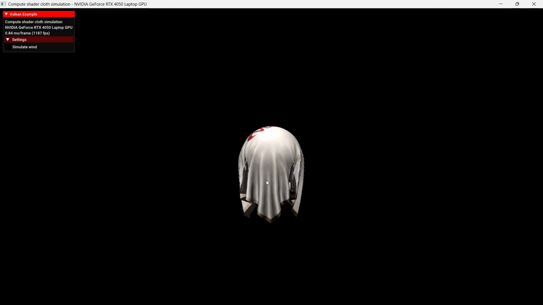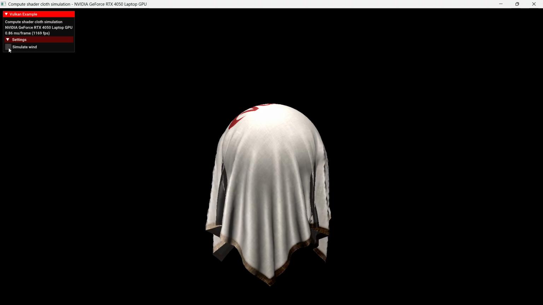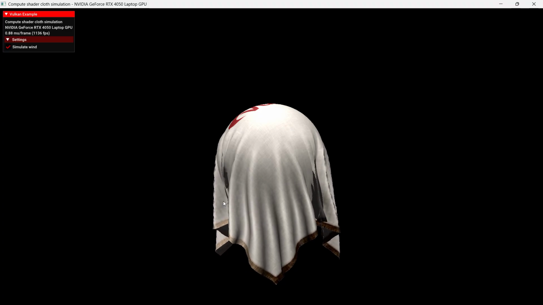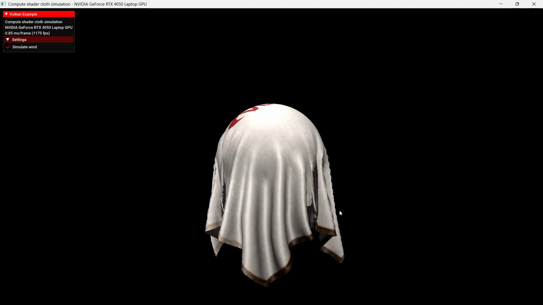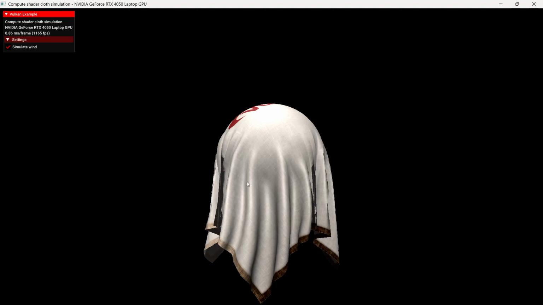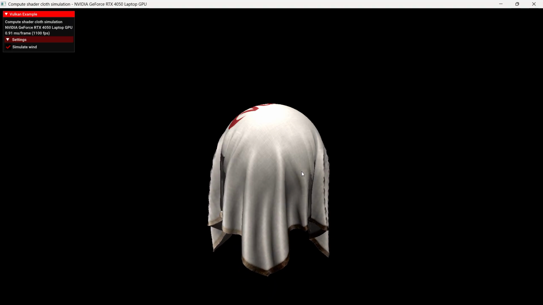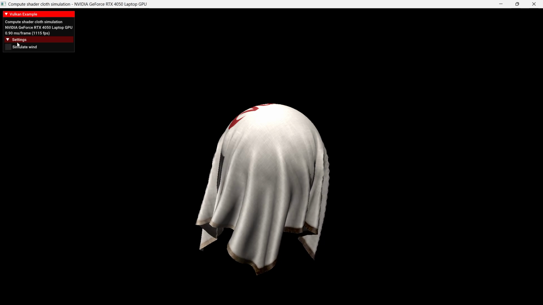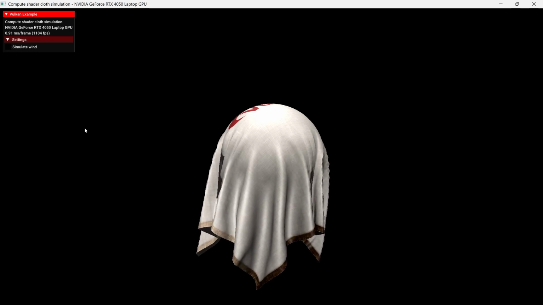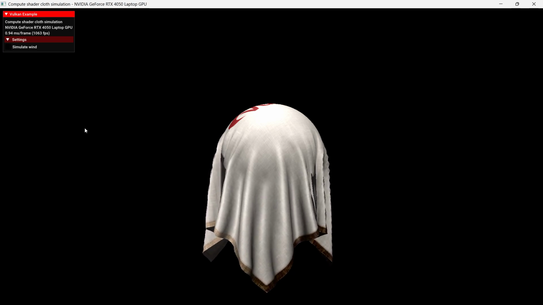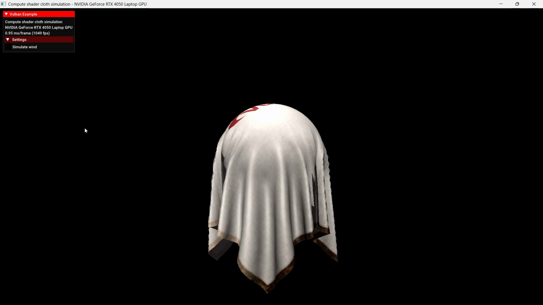And you also have a wind simulation where the wind will basically affect how the canvas reacts over the sphere. Okay, so that's it. We're clocking at over 1,000 FPS, so this makes us an A-list simulation, if you ask me.